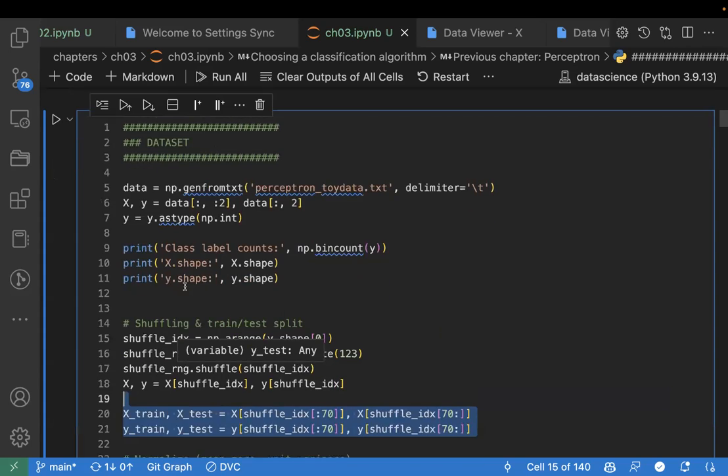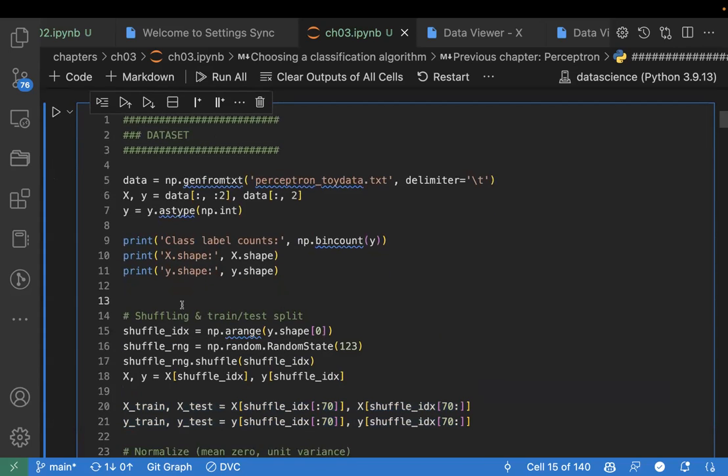Just one question. The line data equals np.genfromtxt, what does that mean, please? We explained it last week, because you were not here. This is the first line. We use it to read our data set.